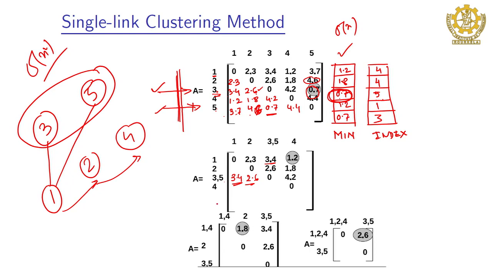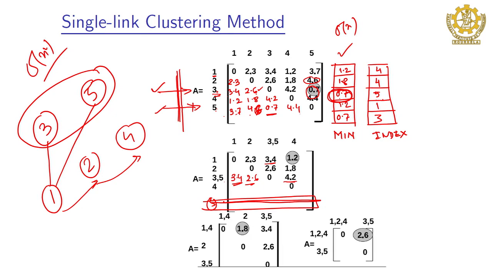There is no need of keeping the fifth row here. So, there is no fifth row here, and not only that, the fifth column also will not be there, because you are merging, that will form a single cluster. Now, similarly, 3 and 5 to 3 and 5 has no meaning. Because 3 to 4 is 4.2 and 5 to 4 is 4.4, the minimum is 4.2. So, updating is complete.